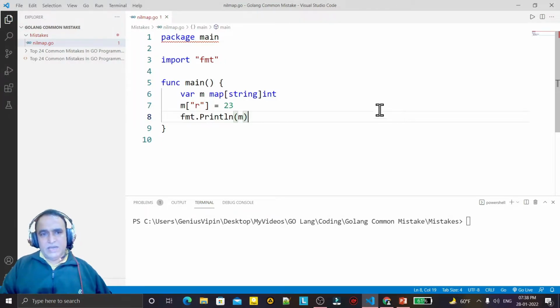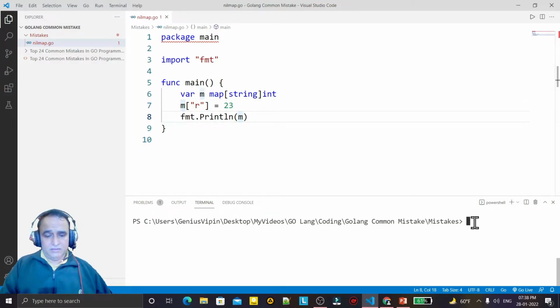So the first thing is that we have a simple program here. See that I'm creating an M for a map. We have the map like a hash map in Java. We have a key and we have a value. So here I will pass a string and I will store any information here, like I'm passing an R, maybe you can call it radius or some other value, and I'm passing a 23, meaning on R we have a 23 in a map, and here I'm using this map.